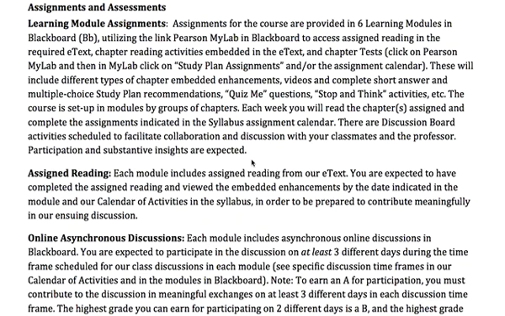So the assigned reading is from our e-text, and as you will see, there are a number of different resources. There are embedded videos, podcasts, simulations. There's all kinds of extra support to enhance the reading. And so I highly recommend that you take the time to view those so that you have multiple ways to learn about the material in the textbook. So it's not just strictly reading, there's multimedia materials in there. And I'll post some too along the way, supplemental to the e-text.